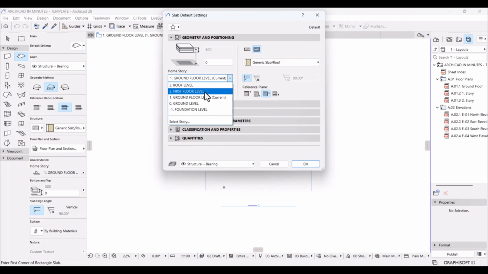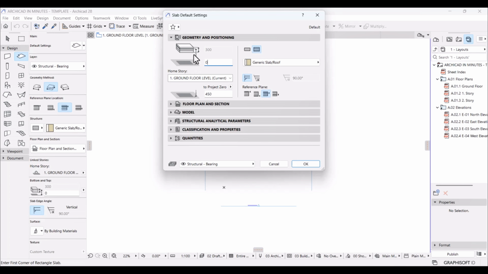If I want to do it from first floor, then I have to come back here and take it to first floor. Otherwise, the slab will give you a warning that you created it at another level. So knowing this is very important and key. And then this one, if you see, it's at 0. And then you have this dimension representation.